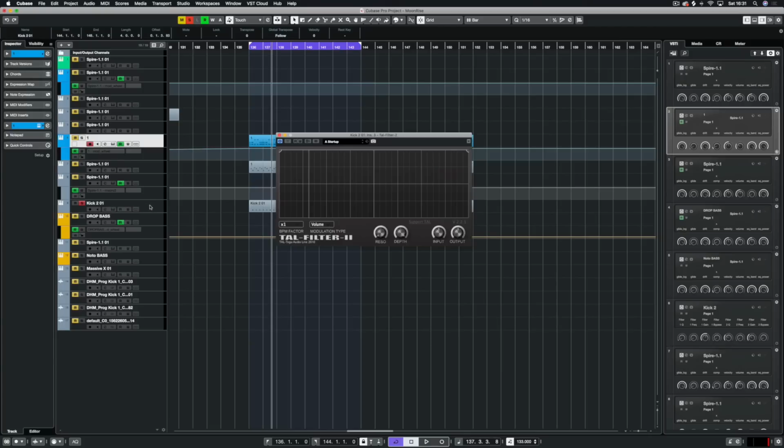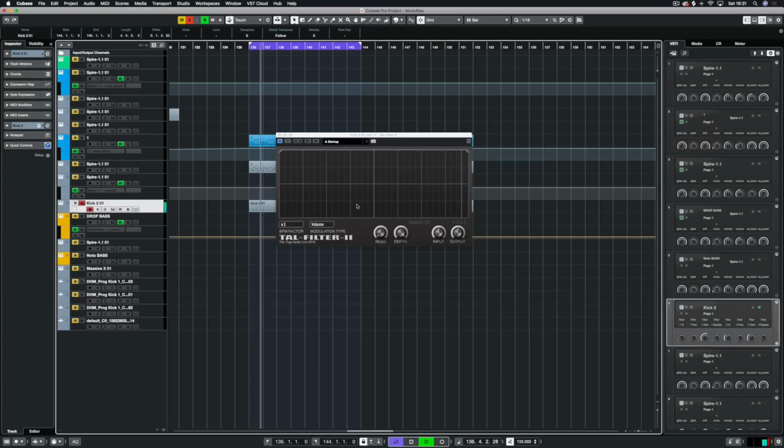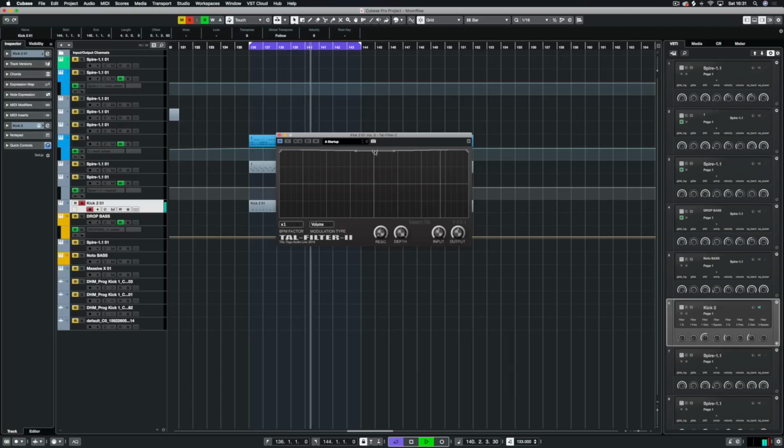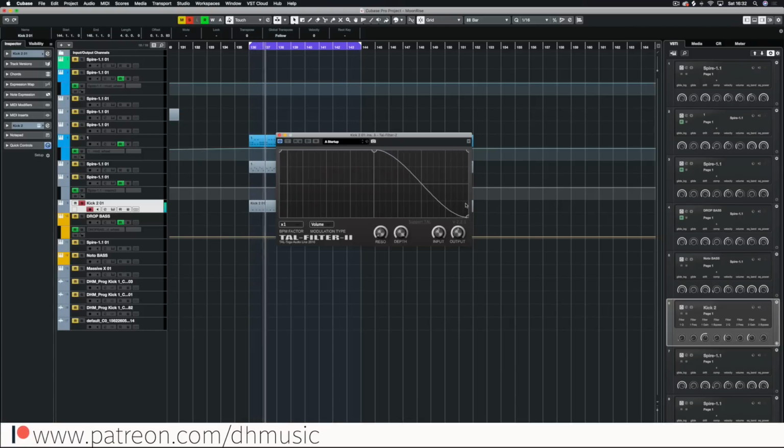So let's look at a kick. I've left a little bit of flab on the end of the kick. And just make sure you've got your headphones on as well, so that you can hear this properly. That is the best way to hear it. I'm going to put a point in the middle section, and then I'm going to drag one down here. So you can hear at the moment, it's just keeping things at full volume, and then it's ramping it down.